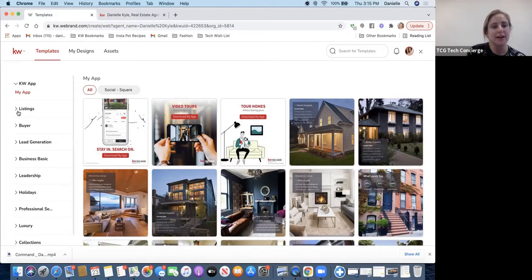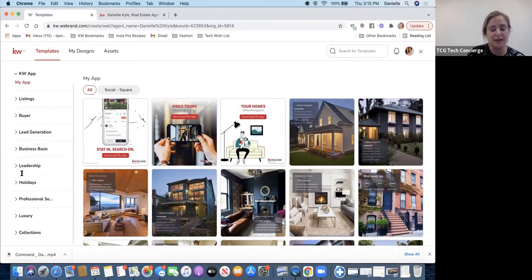Okay, so where we're going to find these home valuation images is under, I think it's under business. Nope, not there. Lead generation, that's where it is. And then home value.